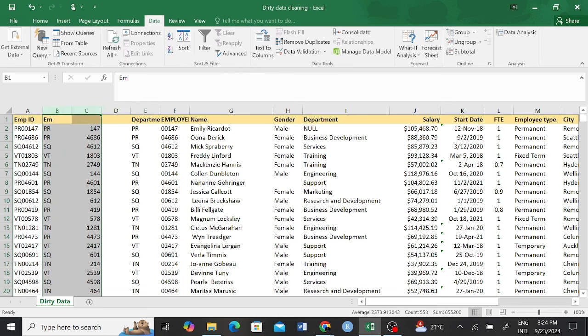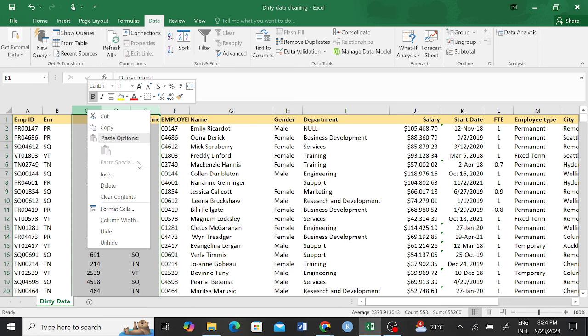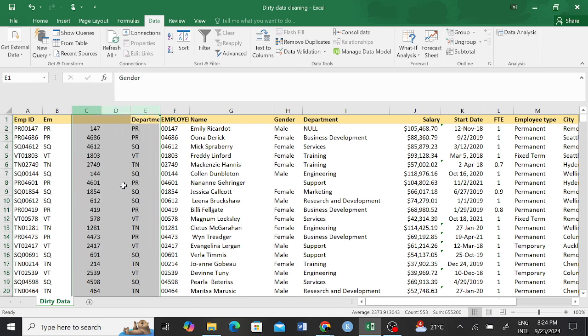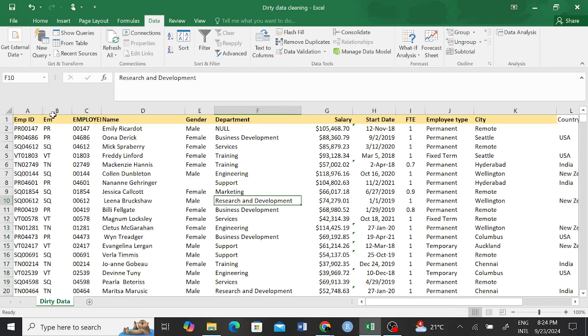Yeah, but I was showing you that there's another way for you to trim or to split, sorry. So that is the text to columns. So in terms of splitting, we look at what we call Power Query tomorrow.